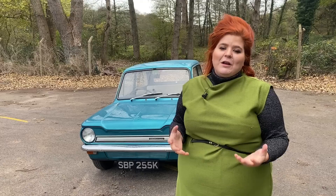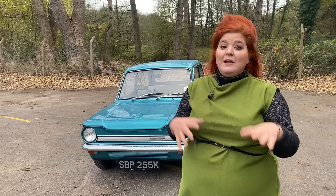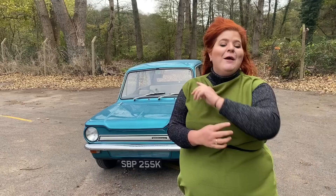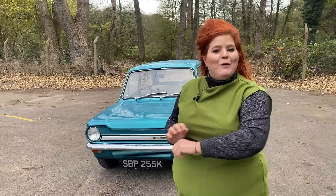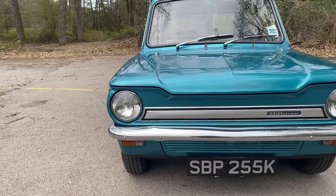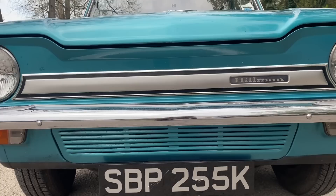We're going to kick the video off with a tour around the outside, I'll tell you a little bit about the car and a little bit of the history, and I'll tell you what she's like to drive. The Hillman Imp is just one of those cars that everyone remembers but you really don't see anymore — when did you last see one in the wild? Now whilst it's a car of the 60s and 70s, the plans for the car kicked off way back in the mid-50s, amongst things like the Suez oil crisis, petrol rationing, and of course the rise and rise of the very small car.